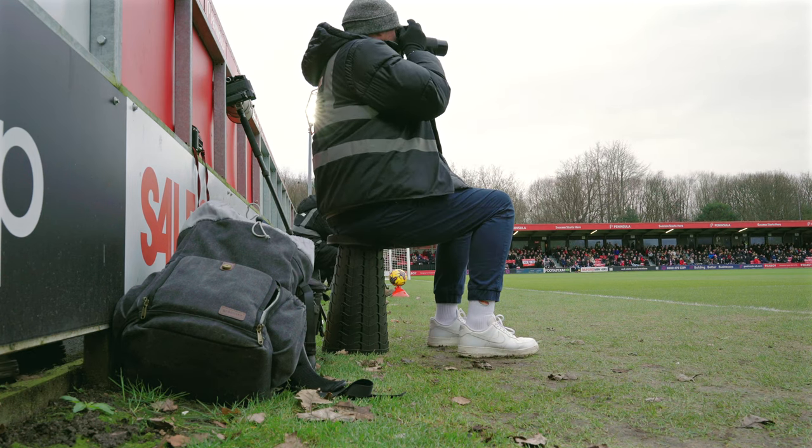Massive result for Salford, considering how much further down the table they are, but the full-time whistle's been blown, all the press is happening now, and I am about to head home. So I'm going to send the rolls off to get processed by my friends at Analog Wonderland, who do all my film for me, because they're the best. So I'm going to send that off, and hopefully I'll have some decent results. But now I've got the 3-hour drive home to Oxfordshire.